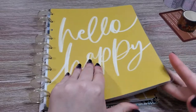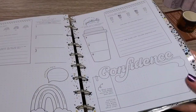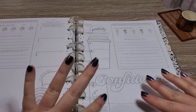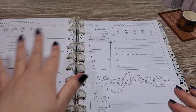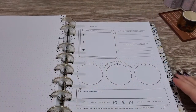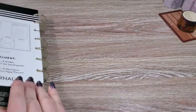And I really hope they release more journals like this, because it's just such a unique concept. And I love that it has creative prompts like doodling. I just think this is much more fun than just "write about this." I can color it, and I really want to decorate it. I feel inspired by this. So I can see why people really liked it and were trying to scoop it up.